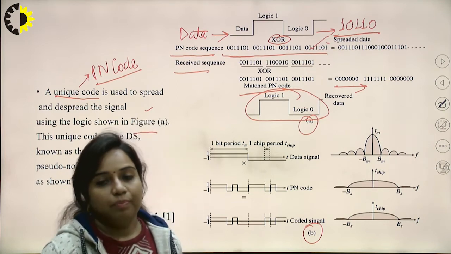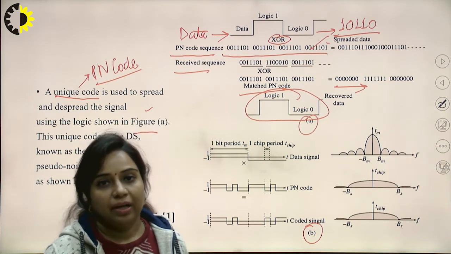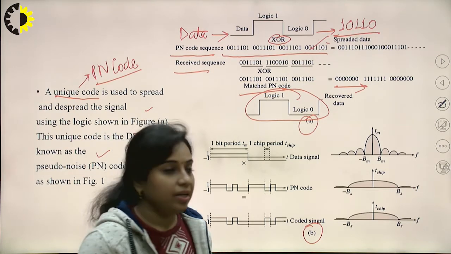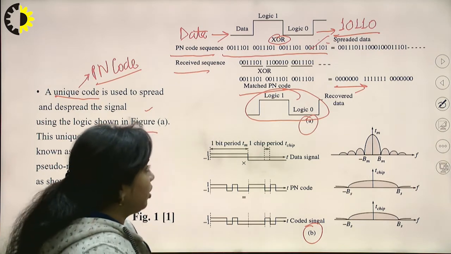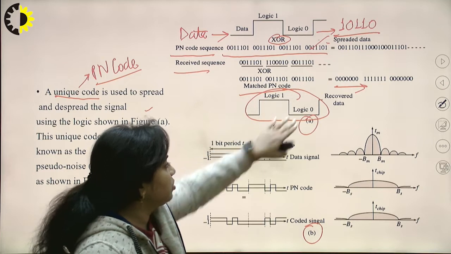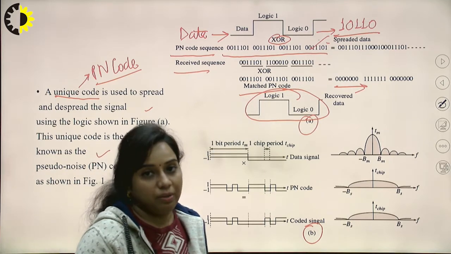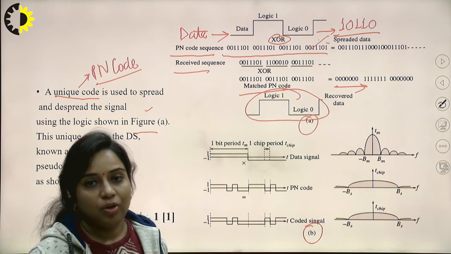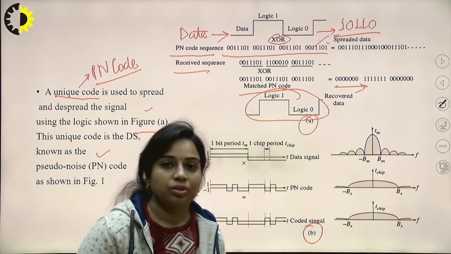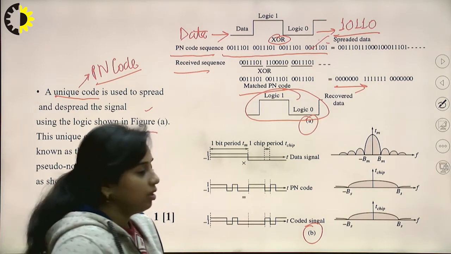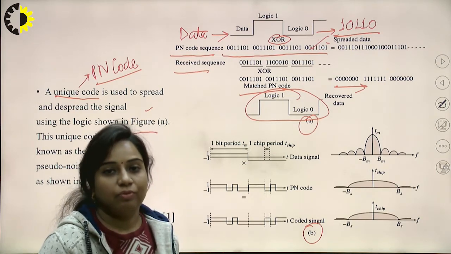Now, there is a main point that you have to note, that the PN sequence that is used at the transmitter side should be the same as that used at the receiver side. If it is not, then the received signal, what you have transmitted as 1 0, will not be received as it is. It may be 1 1, it can be 0 0, it can be 0 1, because the PN sequence is not what we used at the transmitter side. So, that is the main point that you have to note.